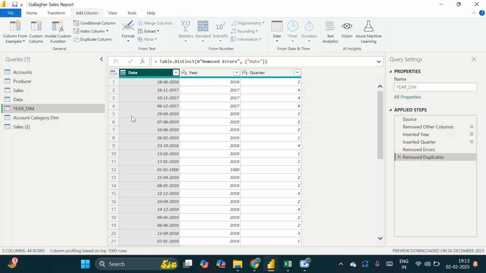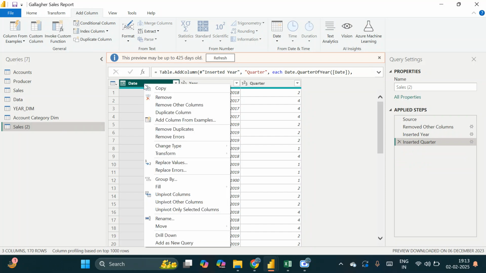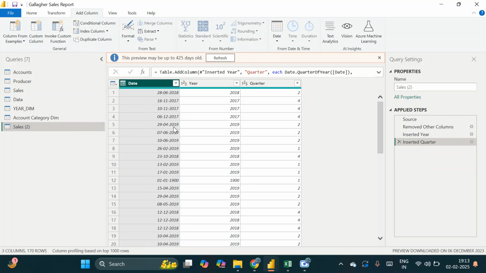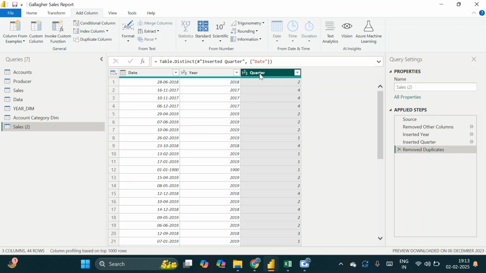Because of that, I go to the date column, right-click, and you will get the option to remove duplicates, and all the duplicate values present inside this date column will get removed. So now I will have only unique dates, their year, and their quarter.